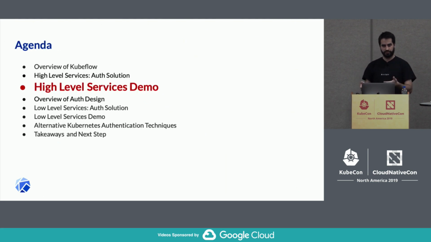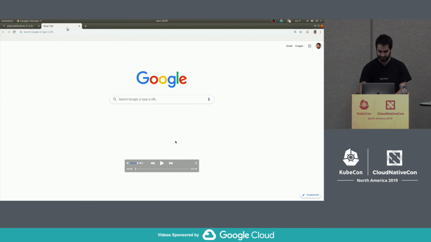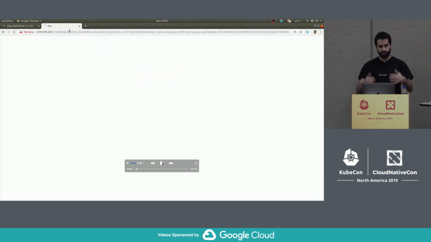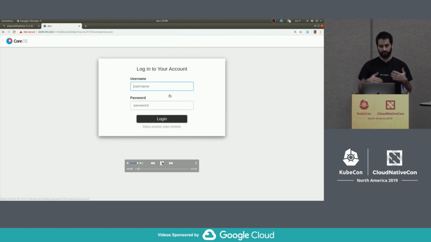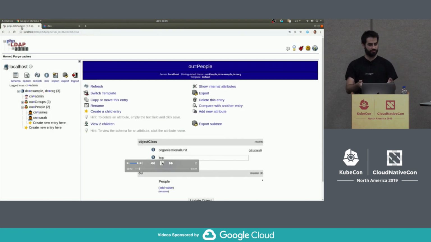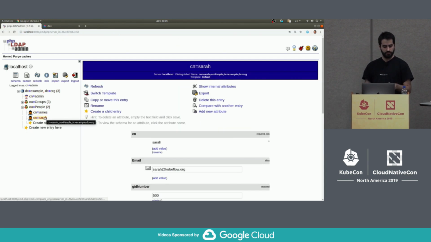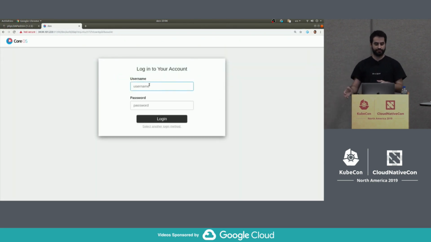So after all of this said and done, let's see what this actually looks like from a user perspective. I'm going to go to my demo here. OK. And this is a recorded demo. I didn't really trust the network on this one. But you can try it out yourselves at home. So the user goes to the Kubeflow address. The Kubeflow address immediately redirects the user to log in to DEX. Now the user will try to log in with LDAP. We will show here our LDAP database. So we have 2 users, James and Sarah. And at first, we'll try to log in as Sarah.